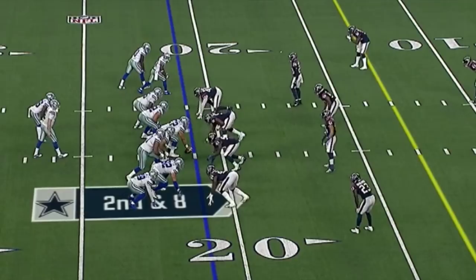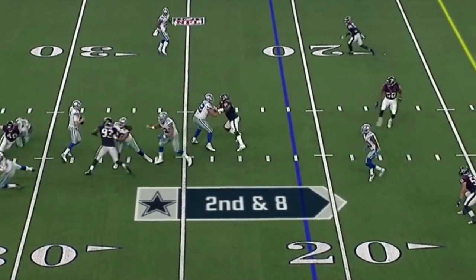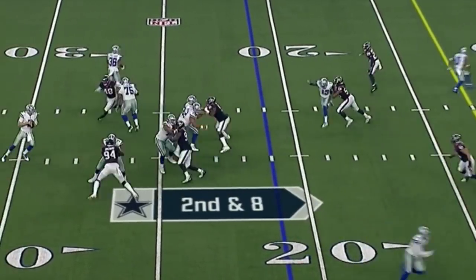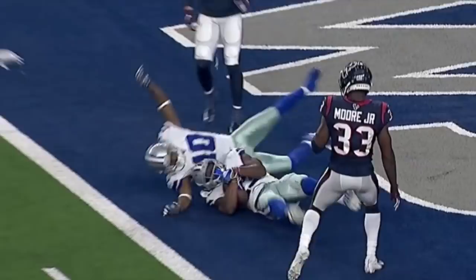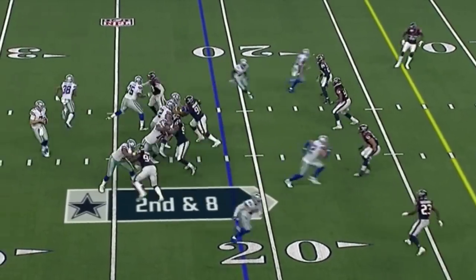Cut the cord, man. This is supposed to be a touchdown from young Michael Gallup, but the referees tried to hold us. Look at him sitting in the zone here. This is Michael Gallup up top here. Take a look at him finding the hole in the zone that he wasn't doing very well last year. Finding a hole in the zone, sitting there, getting the pass, supposed to be scoring, but they call holding on Connor Williams here. We're going to definitely take a look at that.